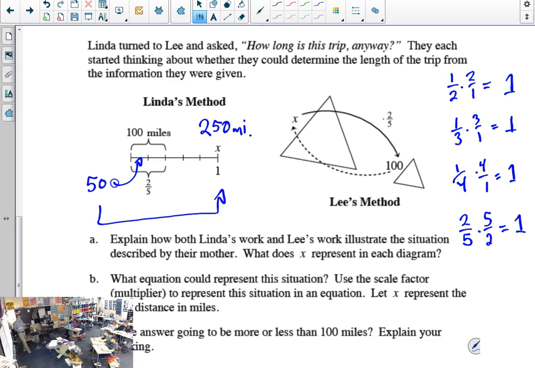To use scale factors, or kind of undo them, we're going to start multiplying by the fraction that's flipped over. What do we call that? Reciprocal. So, all I was trying to say is this, to get 100 up to the bigger shape immediately, if we know that we were multiplying by 2/5 on the way here, like if we were multiplying by 5, divide by 5, right? That's easy. But dividing by a fraction is actually multiplication by its reciprocal. So if we multiply by 5 halves, I will get 250, which would be the value of x.